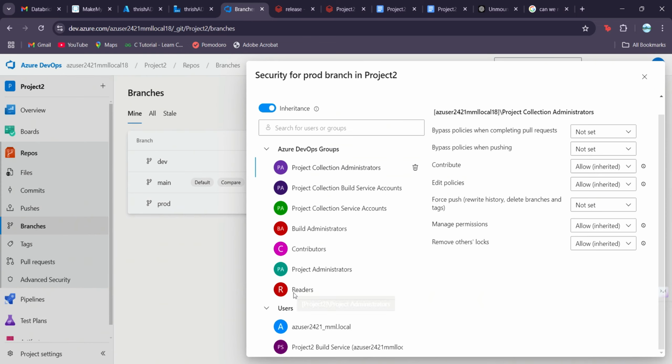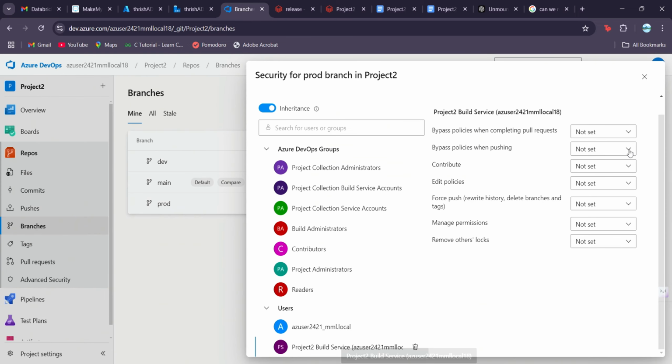I'm going to check some branch security settings, because I am trying to automate the deployment to the production branch also, so this should be allowed by default. Allow.